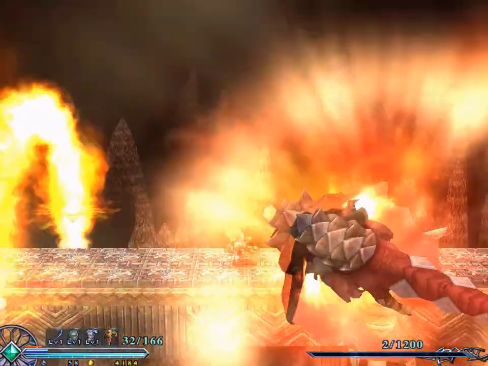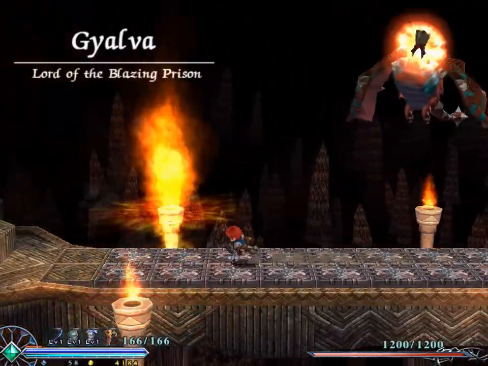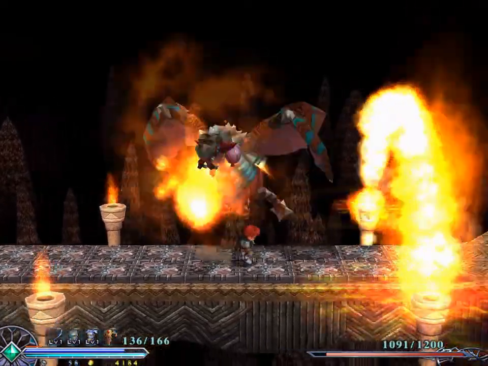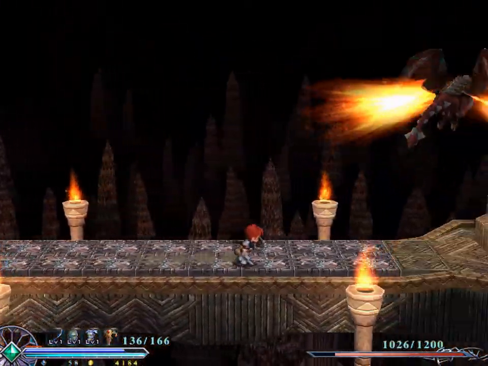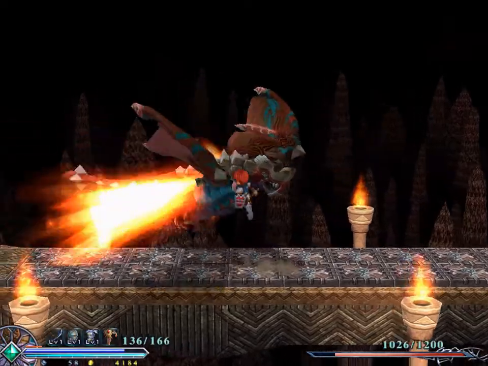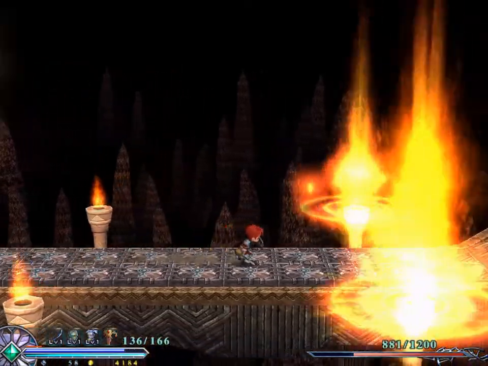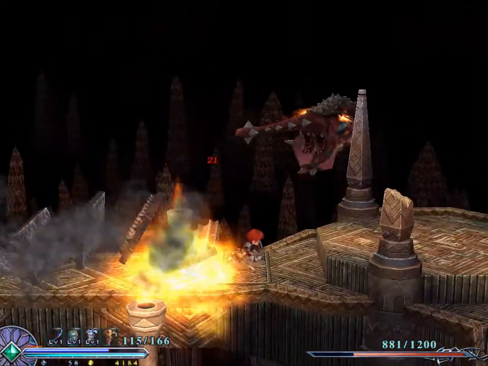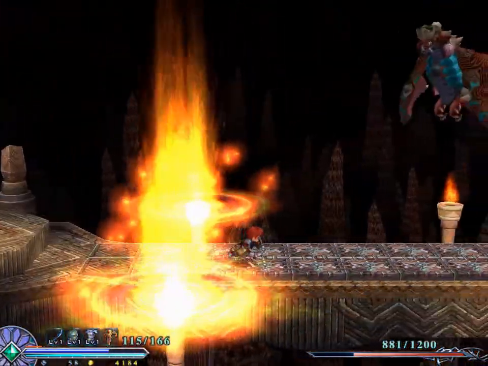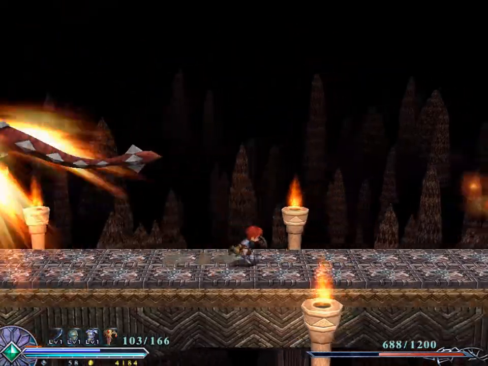This is Gyalva. Mistakes can be costly. Okay, so Gyalva does so much damage that plate armor might not even be enough. And some of you might be tempted to use wind magic on this boss, but that's actually a horrible trap. Your sword will always do more damage. Plus, sword combos go quicker than wind magic, so the timing isn't as tight to escape Gyalva's attacks.